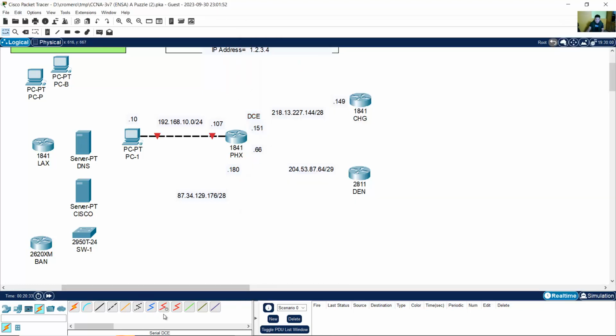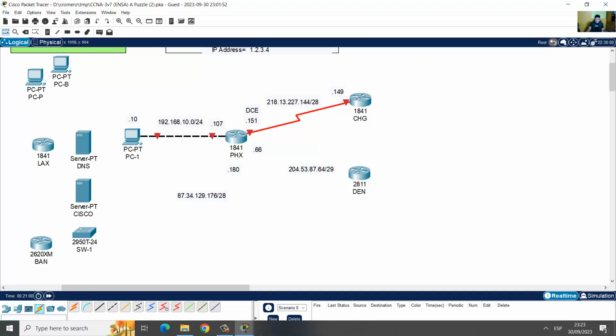Go to the serial DCE cable with the clock, and first click on the DCE on Phoenix serial 0/0 and then Chicago serial 0/0. Very nice, from serial 0/0 to serial 0/0.